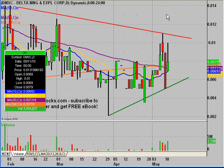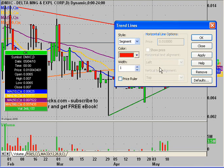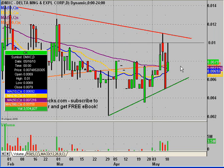In terms of shorter term resistances, the key resistance right now, like it usually is on these stocks, is going to be right here at the 1 penny level. Besides being a chart resistance, they're usually psychological ones anyways, because whenever you're trying to break out of sub-penny, it's kind of just like a stock trying to get above $1. So 0.01 is usually always a psychological resistance anyways. So that is currently where the price bounced off of today and a couple days ago. But overall, the bulls are inching up there, getting closer and closer.